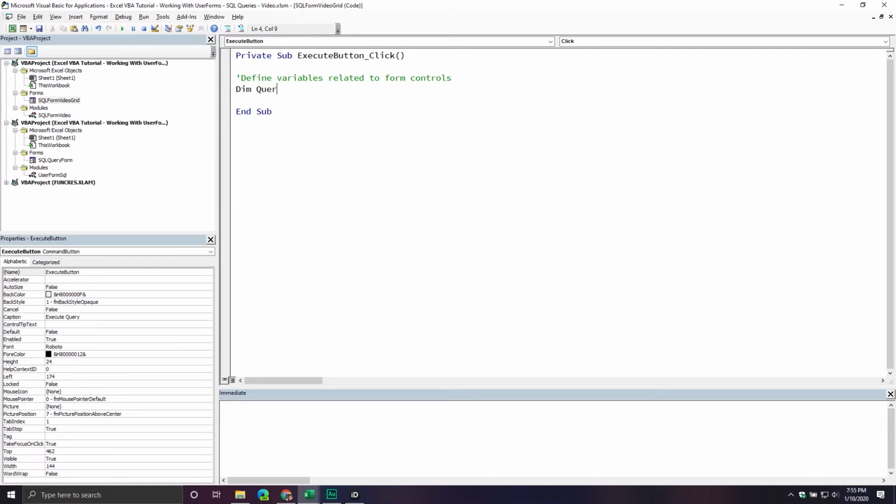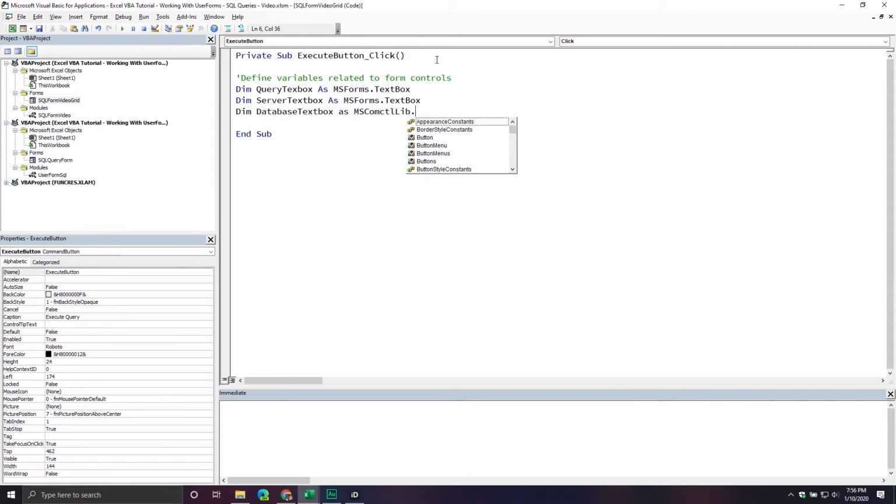We'll do Dim query text box As MSForms.TextBox. We'll do server text box, as you guessed it, MSForms.TextBox. Dim database text box As MSForms.